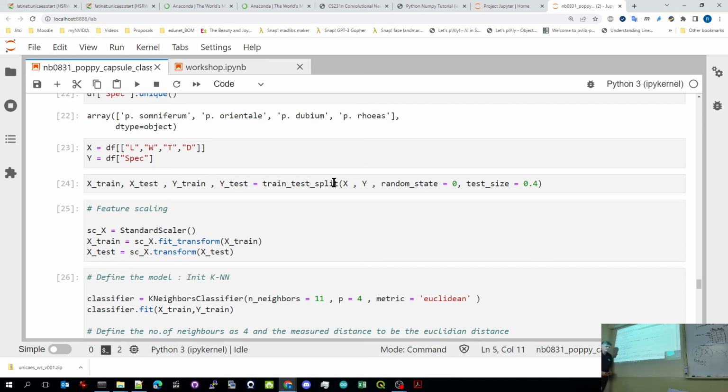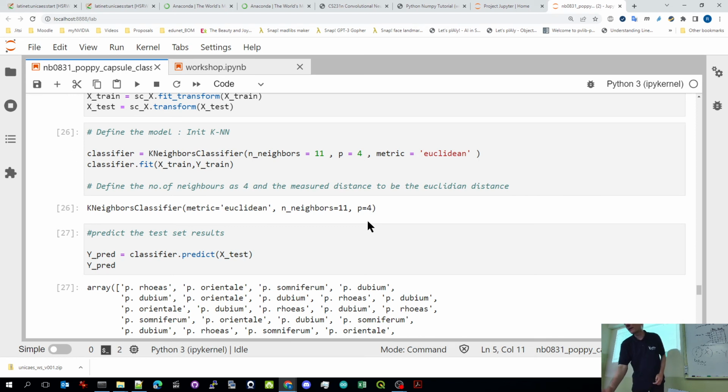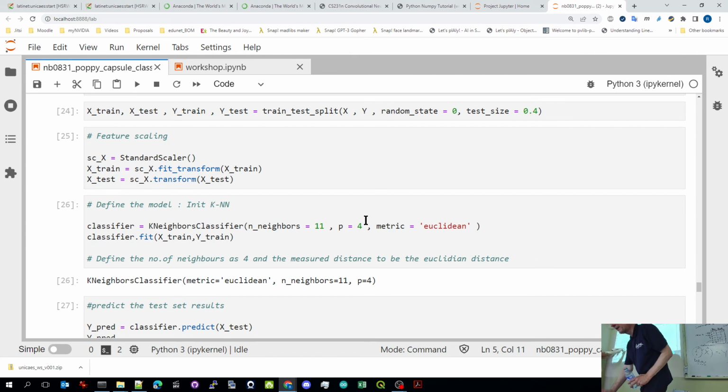The cool thing is that all of the algorithms inside scikit-learn work the same way. You have a constructor, which is this part here, the name of the constructor. What goes inside the constructor are the conditions of the algorithm, which you should know when you know a little bit of machine learning. Then you call fit on your object, give X train, Y train, that's it. They have very, very similar pipelines to build everything. That's really cool.